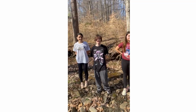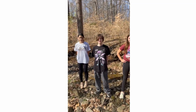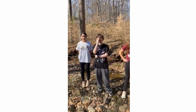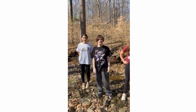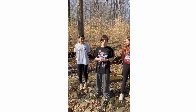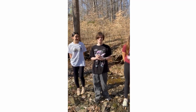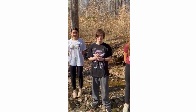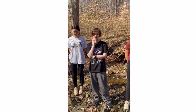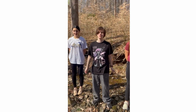Our problem is the Piney Branch Creek's water quality is decreasing while runoff and erosion are increasing. So our solution to solve the problem is to preserve, maintain, and restore buffer areas to protect stream health and water quality. We plan on planting a mix of native trees, shrubs, and small grasses. Doing this will increase the habitat area, protect stream bank areas from erosion, and filter pollutants from runoff.